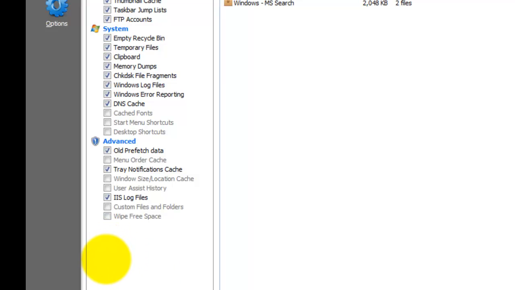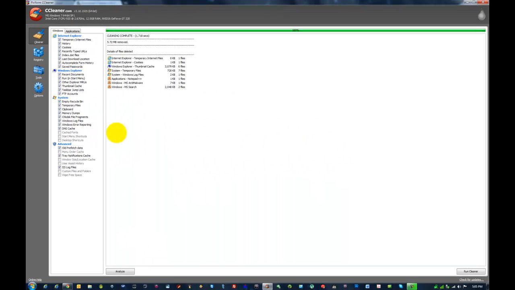Basically it'll just wipe out anything on the hard drive that's free space, and it'll grind away, it'll take forever. So I usually don't recommend doing it other than maybe once. If you really feel the need to, you can, but it's not really a requirement. So I just tell people to not check that unless they want to wait around all day for it to finish.